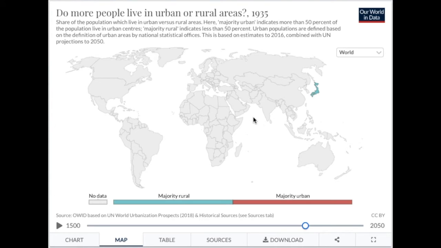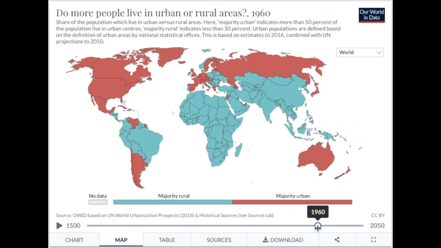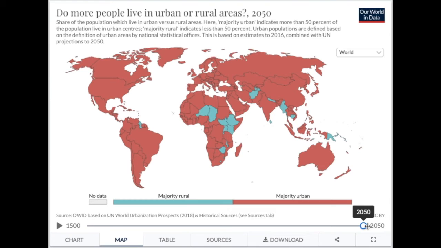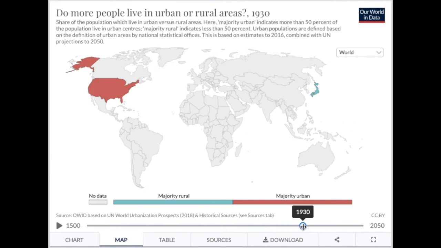So this is the cool site that you're probably going to use for your assignment. And what this is doing is showing you how we've moved from rural to urban areas. So I'm just going to move this slider, and you can see now it gets blank because there's missing data, but you can see here how it's all slowly turning red. And so this is how we can see how mostly we're urban. And if we go back again, you can see how it was mostly rural. And this is where we start to run out of data.